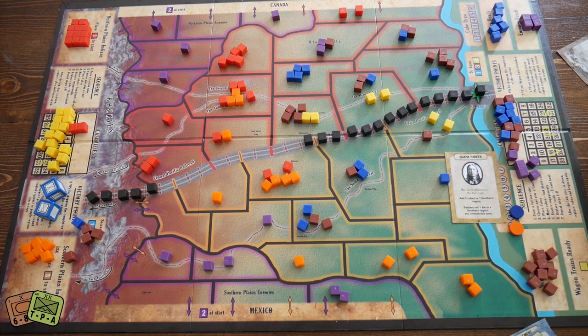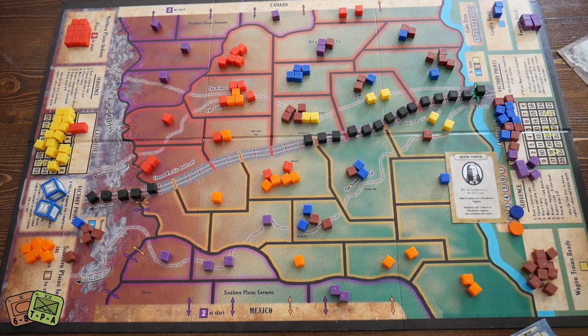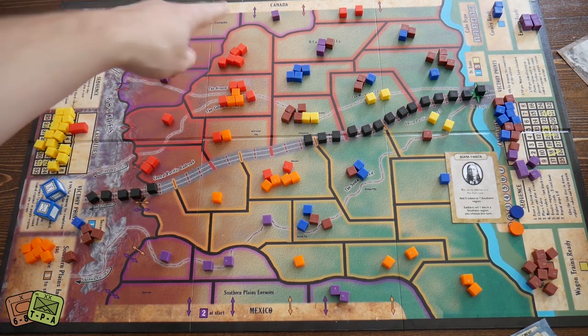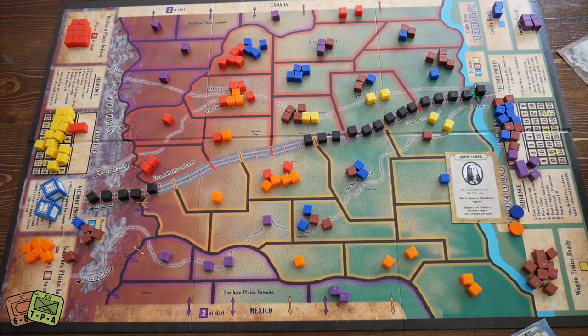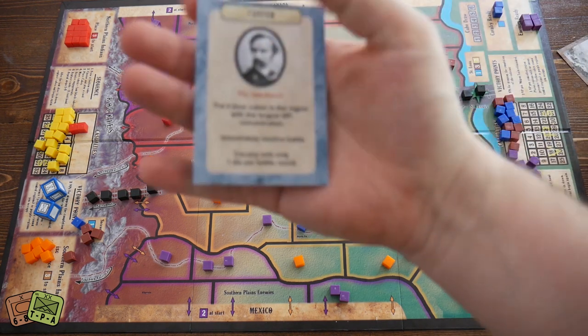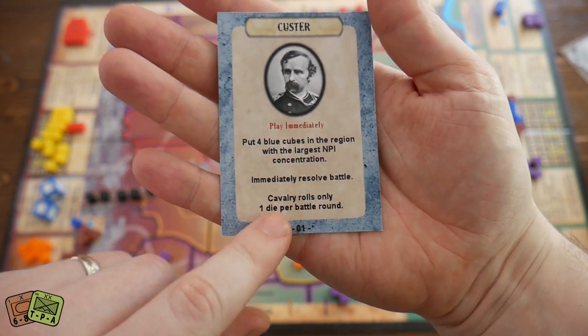So we'll do that. We take four of these, and we put it in the number with the largest concentration of red cubes, which is up here. So we'll get those on the board. And then we immediately resolve combat. Now, the caveat being here, cavalry rolls only one die per battle round.